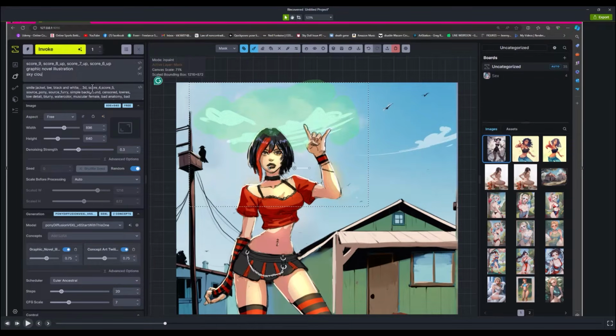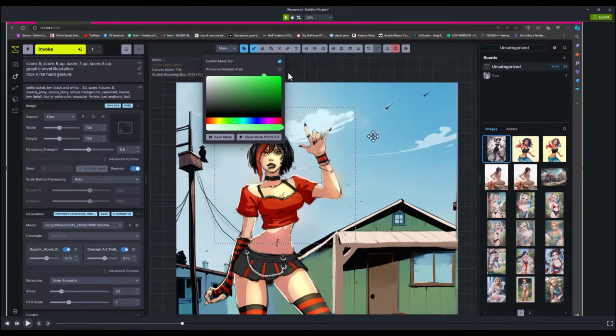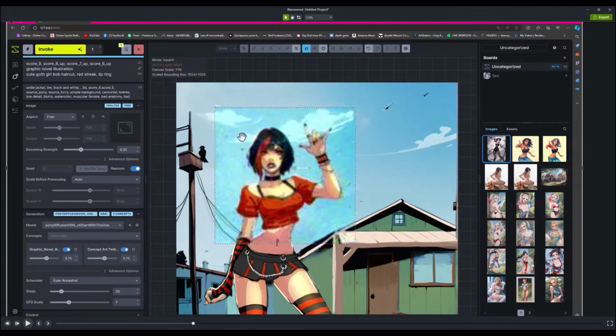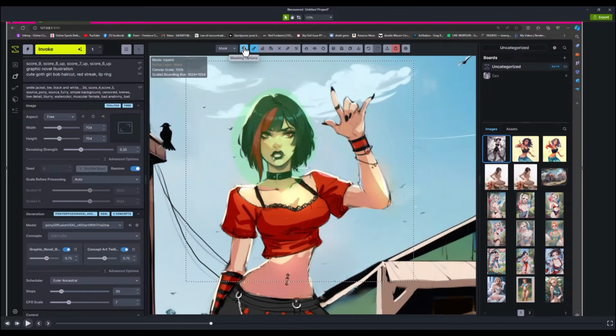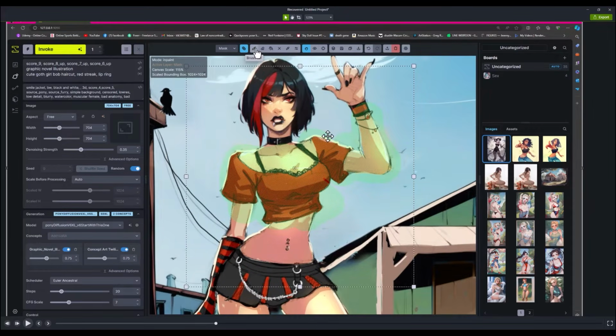So here I'm just telling it the style I'm using. In the real-time video, I show the different models I'm using now. The Pony Diffusion, this is one of my favorites, and then the Colossal one. I'm doing the settings only at 0.5, which is kind of high actually. Usually I do like 0.3 or so, but I really wanted it to change that background to make sure it looks like clouds.